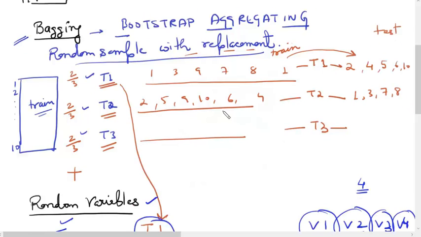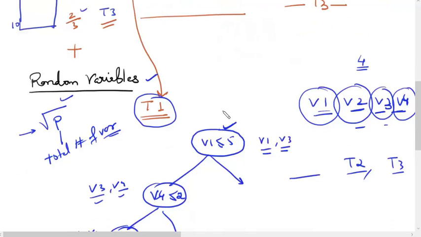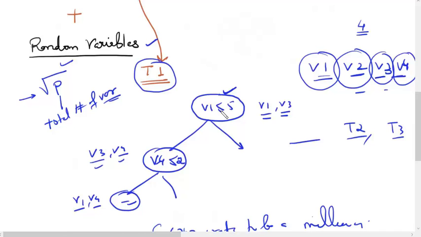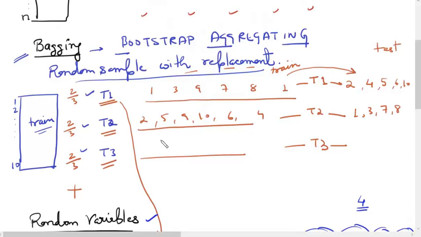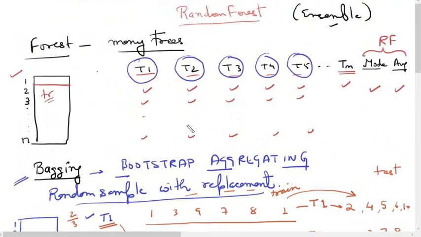Random forest, apart from bagging, will also do a random variable selection. So during the construction of each tree, at each decision node, you will not provide all the variables, you will provide a subset of the variables which is again randomly selected, and out of the randomly selected variables, whichever variable gives the purest bucket is selected as the decision node. So in whole, random forest not just selects random rows, but random columns as well. And hence the word random is used in random forest. Random because for each individual model you are selecting a random set of rows, and for each individual model you are also selecting a random set of columns. And forest because you are building multiple decision trees.